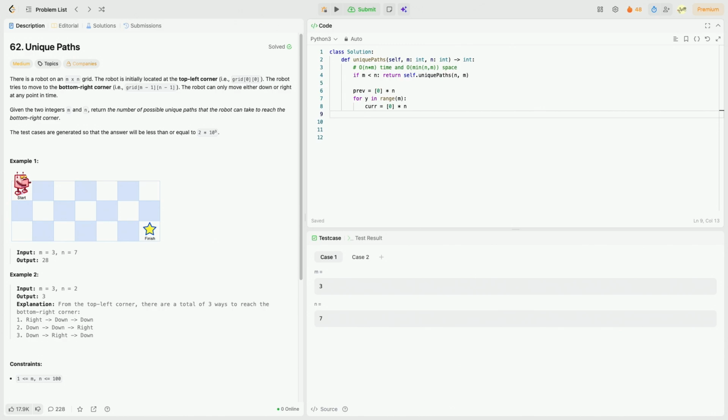Now we need to iterate over all of the cells in the current row, for x in range n this time. And what do we do? Well, it depends on what the value of x is. If y is equal to 0, we know we're in the first row and the number of ways is going to be 1.